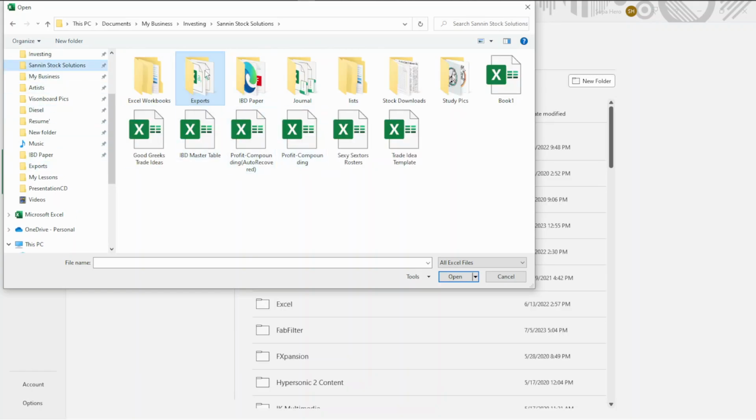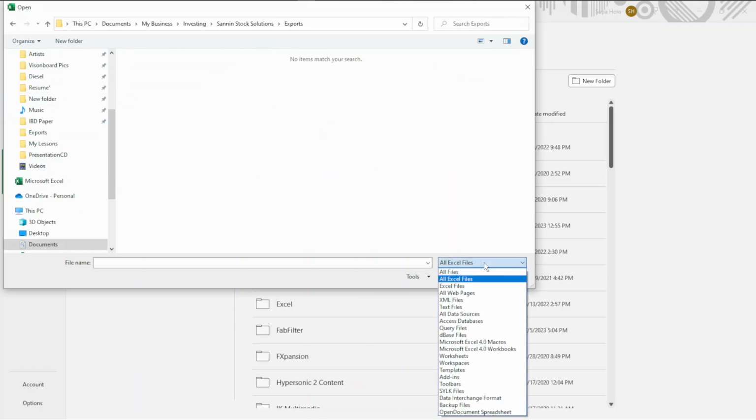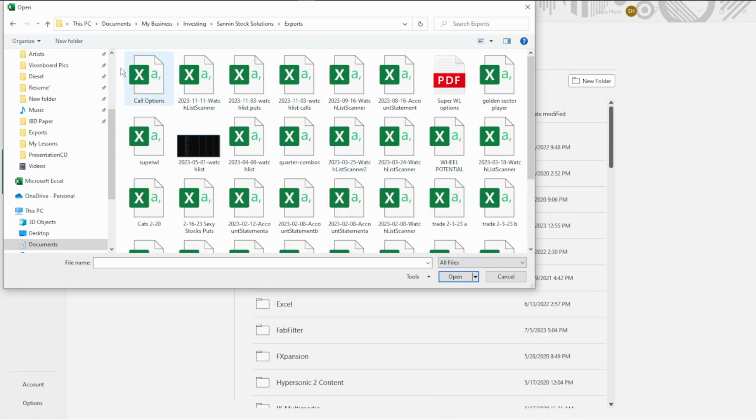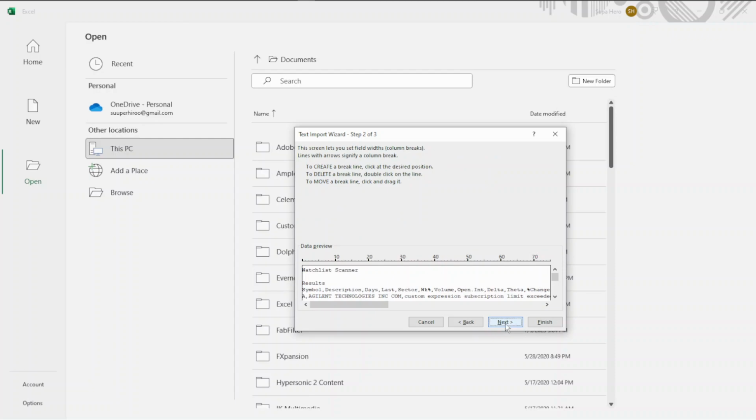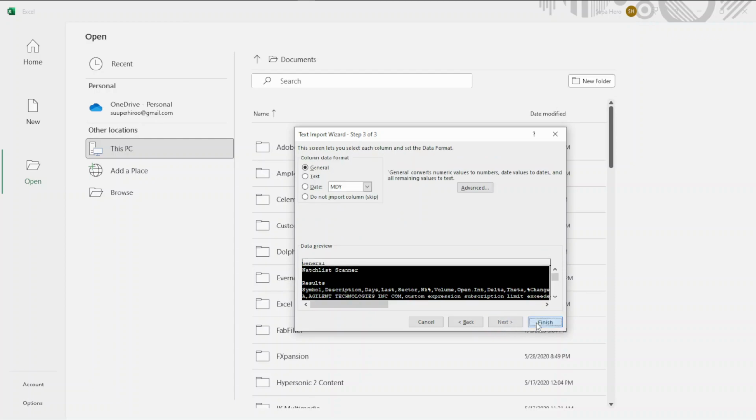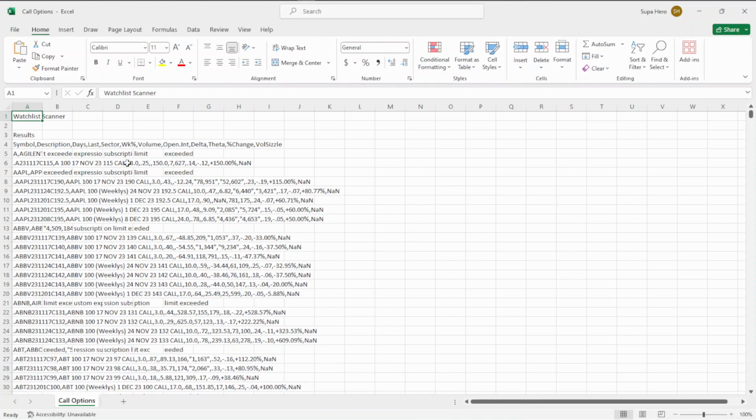Sannin stock solutions, exports. Have to click all files for some reason, but here it is right here, the first one. And so we're going to load this up. I think a better option would have been going into the... and so it comes back like this, and so that was the wrong way to do it.